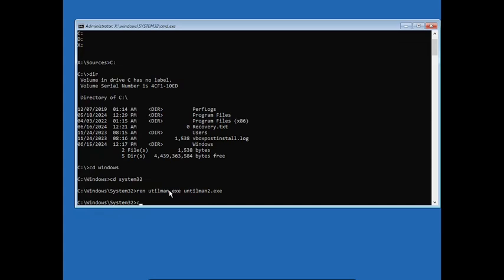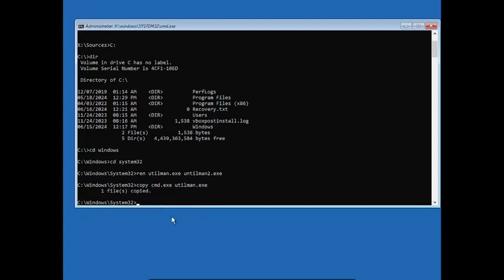So what we are going to do, we are going to say copy. We need to copy the cmd.exe. We copy it to the utilman.exe. Here I messed up with util to utilman, but that's not a problem. We can reset this back. So here say copy cmd.exe utilman.exe. Press enter. So this one has been copied.